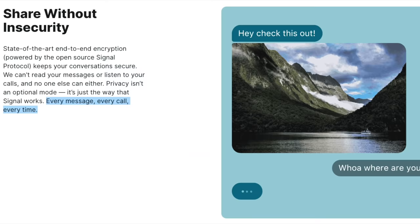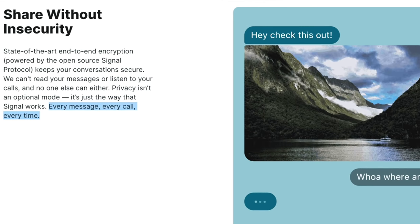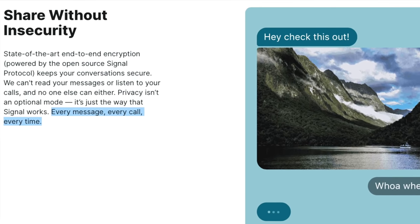With Signal, by default, one-to-one chats, voice, and video calls are end-to-end encrypted, along with group chats, voice, and video calls as well. This means every type of communication on Signal is end-to-end encrypted — one of the biggest deciding factors for me. Humans make mistakes, and there's no need to have to remember to tell your mom to enable encryption before reaching out to you. The security stance is secure by default, which also improves usability — it's much easier to tell someone to download an app and start using it, rather than also having to guide them on how to use it. This makes adaptability easier and makes them more likely to use it long-term.